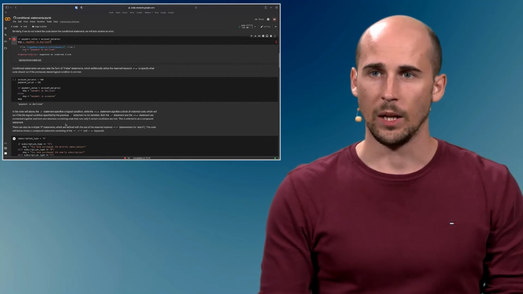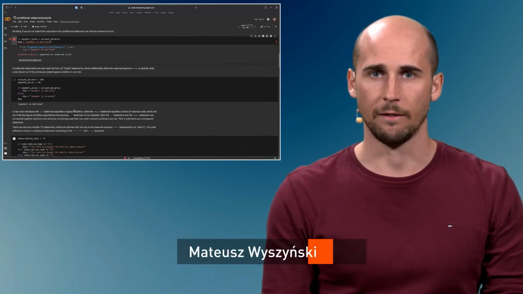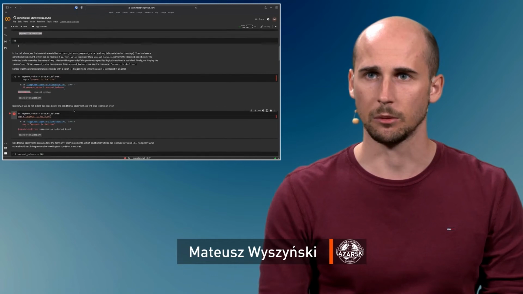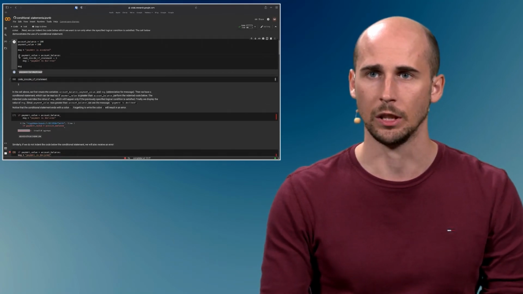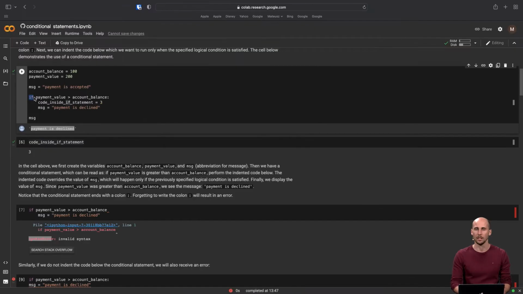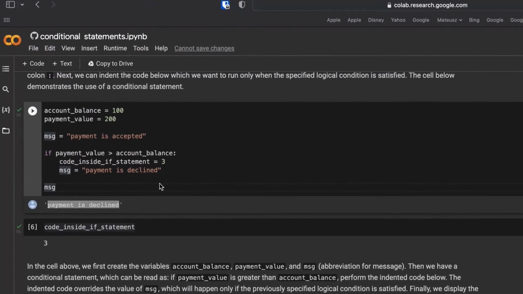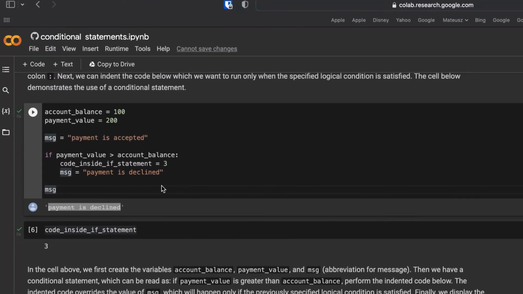Okay, so we already have heard about if statements. We've seen an example of payment system which works with an if statement, but this example, at least for me, was like the code we have written did not work in the same way I personally think about the problem.